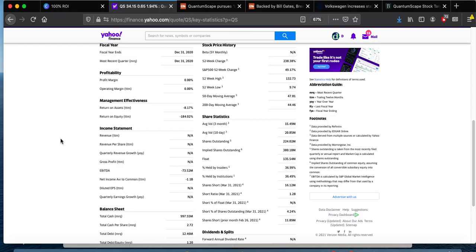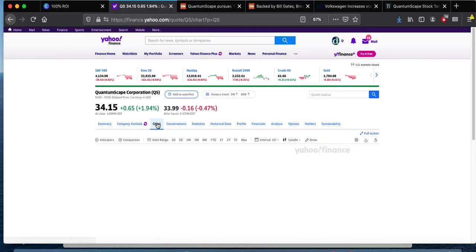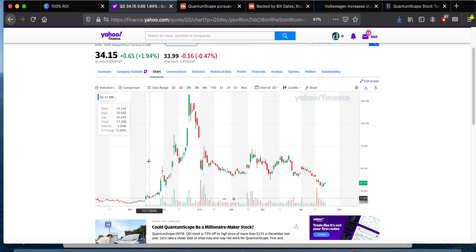Based on this particular platform, it has around 40% institutional holding. That's not bad, but it's also not a really, really high institutional buy-in. And that could be because, like I said before, they haven't really proven anything. So what it means is that it's not really positioned to stop downward pressure. And that's what we're seeing with this particular chart. Nobody's coming in to save this company. Because we don't know what the institutions got in at. They might have got in at $5. So they're still fine, and they can just sit there and wait until they find out if these guys can actually come up with a product that can sell. So that's what I want you to understand.